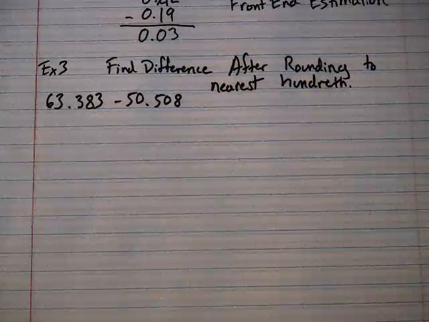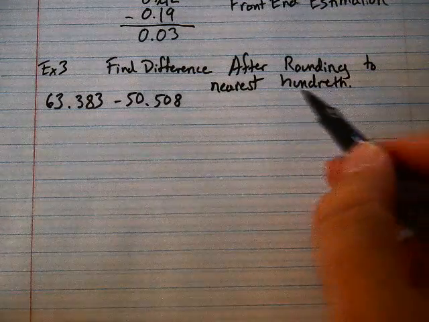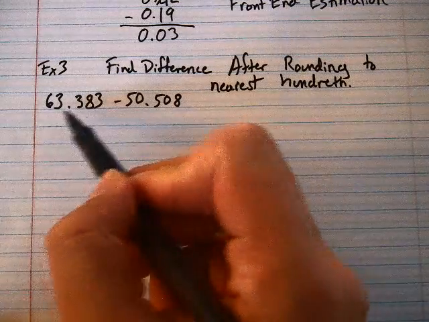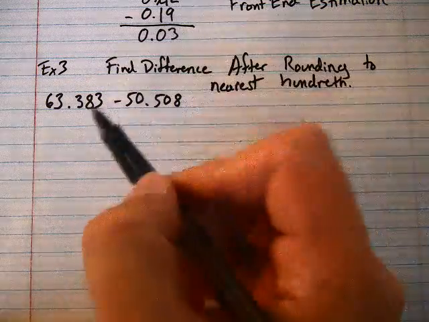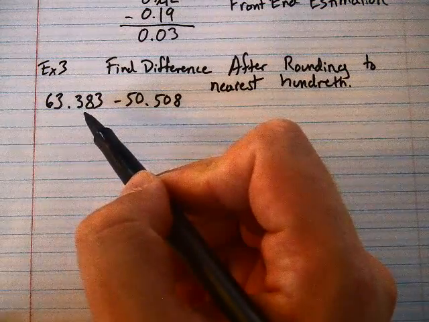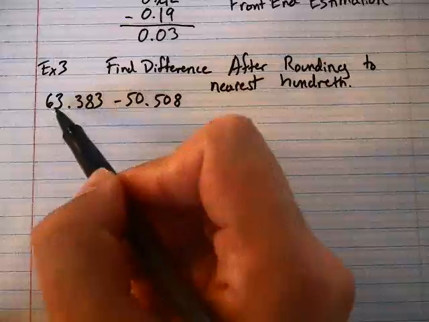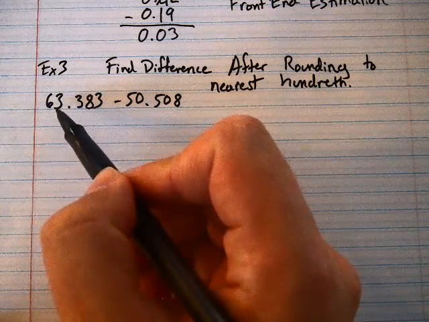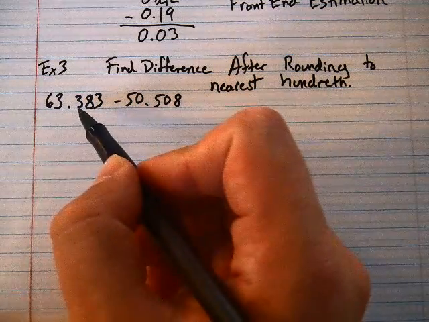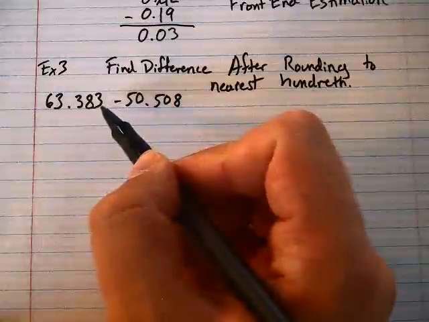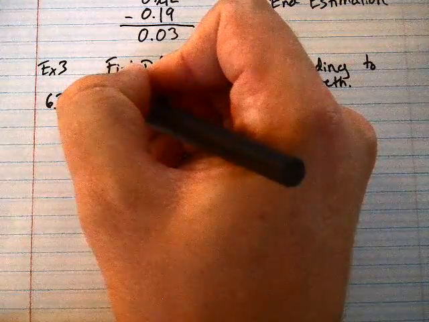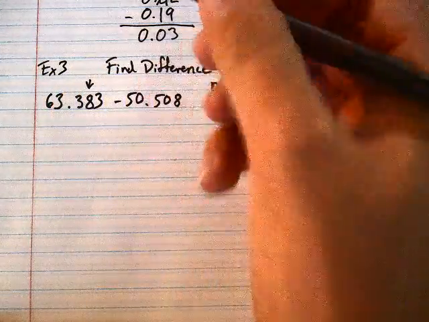First, though, we're going to have to round to the hundredth place. Which place is my hundredth place? The second after the decimal. Not my second place, because that would be my 3, and that's definitely not my hundredth, right? So I can always remember tenth, hundredth, thousandth, right? So I've got my 8. 8 is my rounding digit. What do I do then?